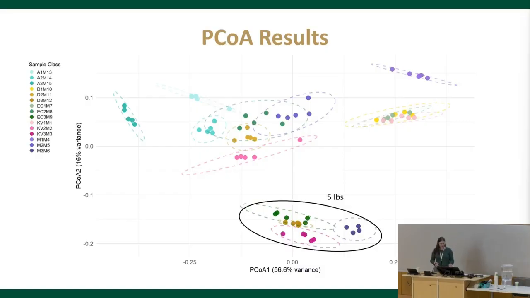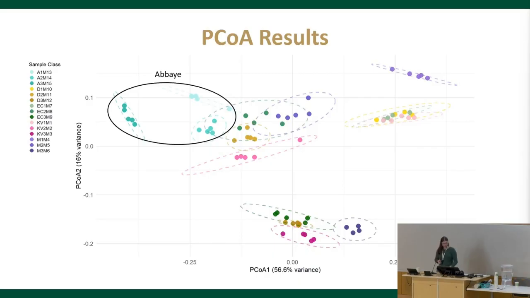Again, nothing really changed with the 5 pounds per gallon of honey group from the PCA to the PCoA, and they have the same relative relationship to one another. But the groups of mead brewed with the Abbey yeast are here clearly a more distinct group from the other batches of mead. And this could possibly be due to the fact that the PCoA uses Bray-Curtis dissimilarity, or a non-Euclidean dissimilarity, meaning that it's able to emphasize those compositional differences that PCA isn't really able to.